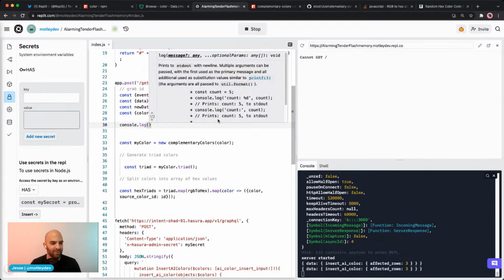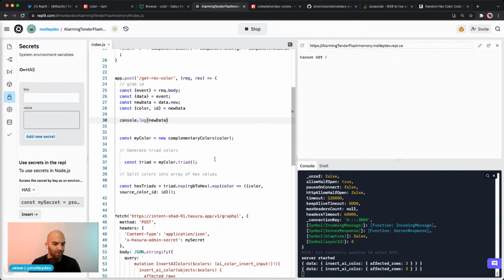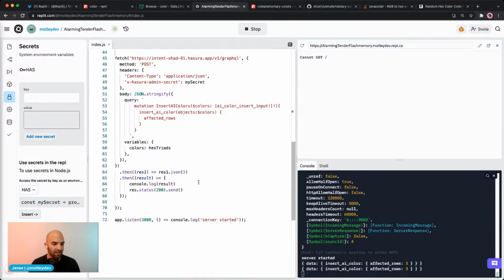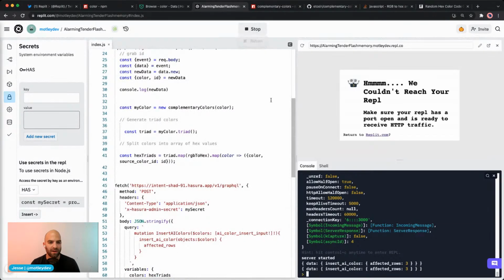Let's log it as well. So if it doesn't work, we have something to reference here. So we're going to go ahead and have a look at the new data object. And I'm going to unlog over here because I just don't want to have that ridiculous extraness. Okay, I think that's what's happening. We're going to find out.